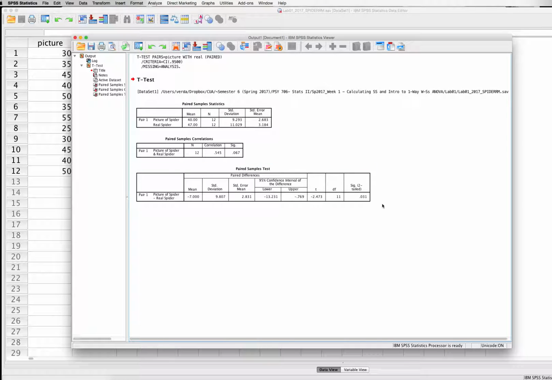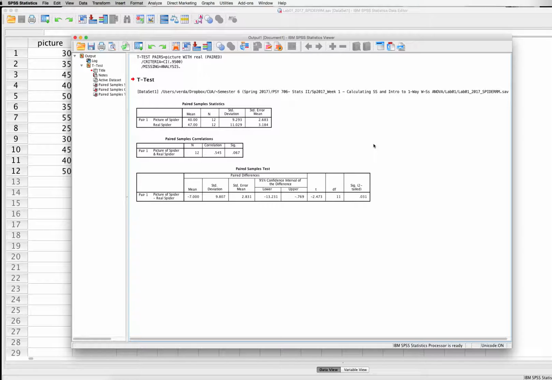Anyway, so just looking at the significance level, we can see that this comes out to be significant. So our question, whether anxiety level differs for the two experimental conditions that we're looking at, yes. The participants' anxiety level was significantly different in the two experimental conditions. And when you look at the mean values, you find out that when they had a real spider in front of them, they were more anxious as opposed to when they were shown a picture. Right. So this is all we need for a paired sample t.